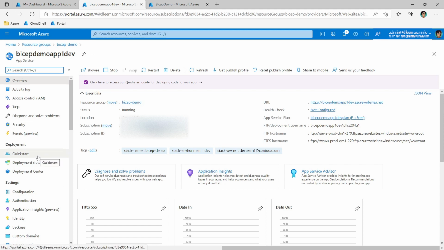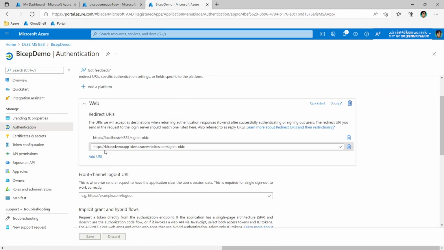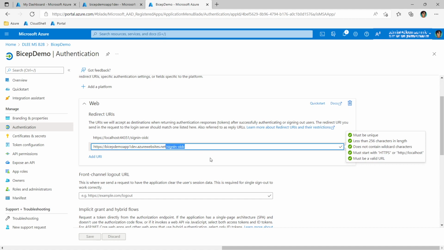Before we try to test our application, we do need to take this URL and do the app registration redirect update, because otherwise this URL would not be accepted. So I went ahead in the app registration and added this URL slash signin-oidc. So the redirect will happen naturally.